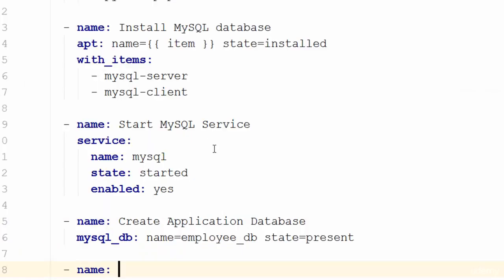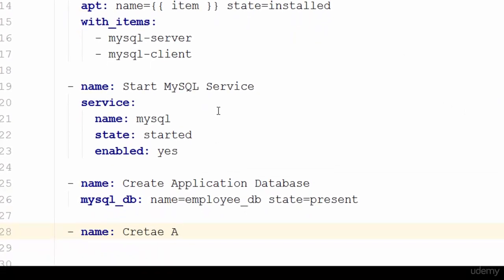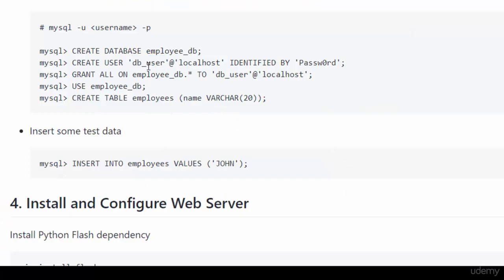The next step is to create a database user. I will use the mysql_user module to create a new user.